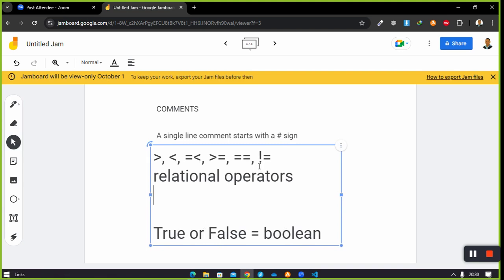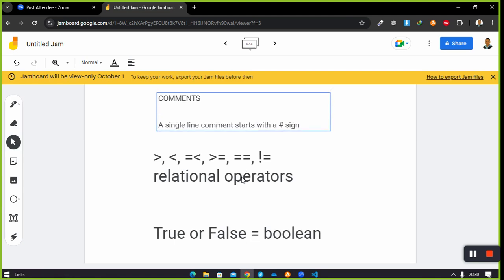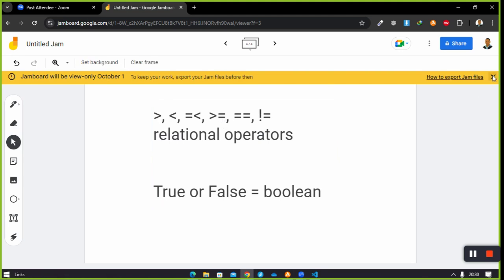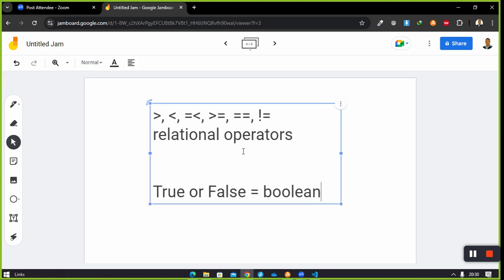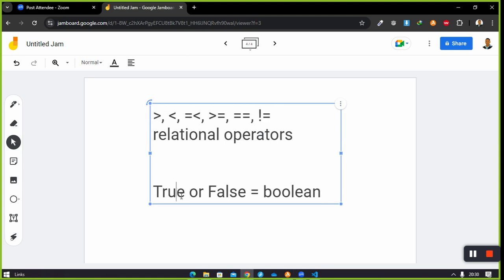Do you understand that, or should I come again? Whenever you make use of relational operators, the answer will always fall into a Boolean data type.